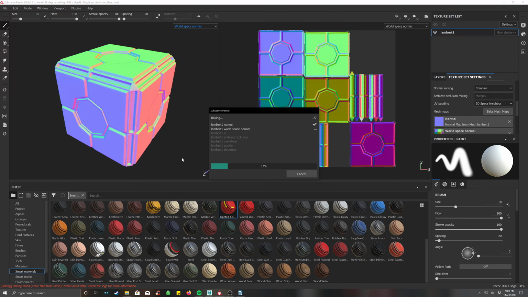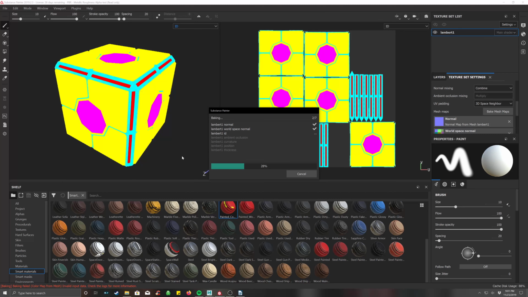The more detailed your model, the longer it'll take to bake, but that's okay.